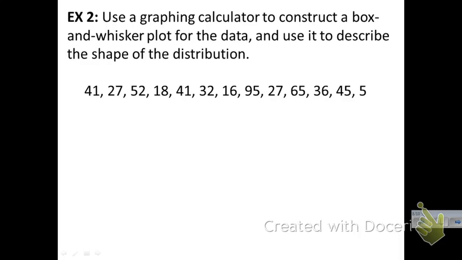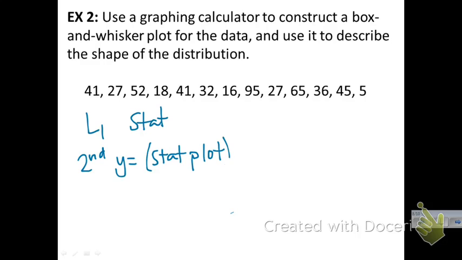Okay, example 2, you're doing the same idea. You're going to store this as List 1, and you do that under Stat, and then Enter. And then once you have it stored, you're going to go into your second y equals again, which is called the stat plot. And we're going to change the graph to be a box and whisker.